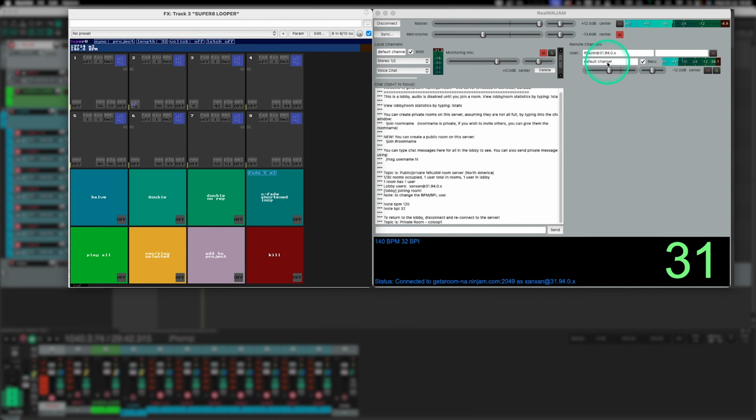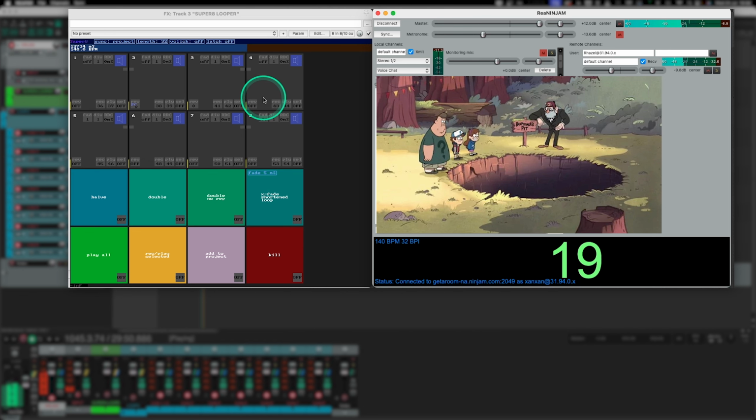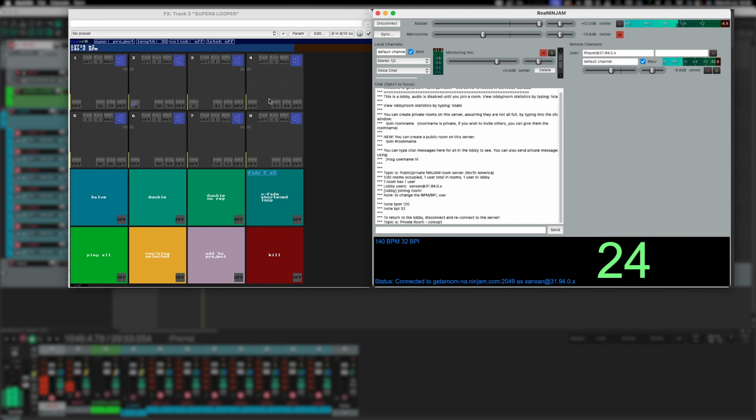My buddy in the jam is doing a single kind of drone note. But we're completely synced together now, so whatever we do will sound like a musically cohesive whole. There are so many things you can do with the Super 8 looper, but here are some of my favourites. The main thing you'll be doing is recording your loops with this little yellow Record Play Selected button.